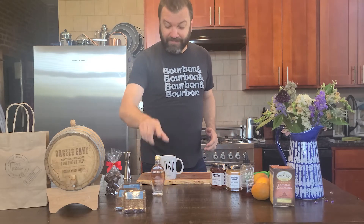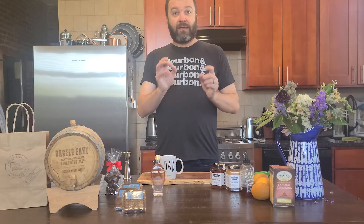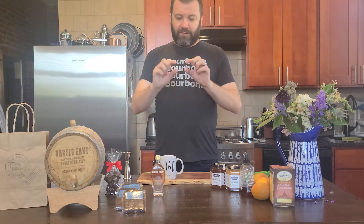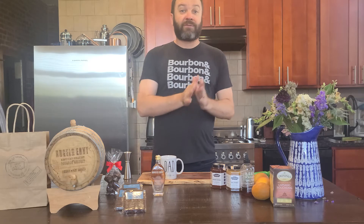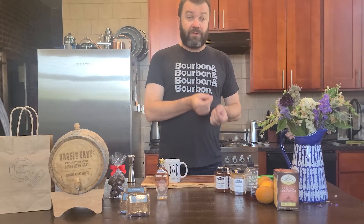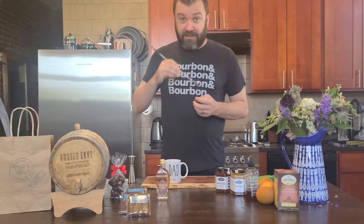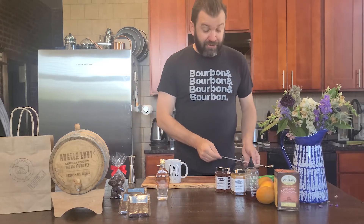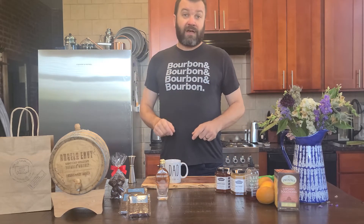The second ingredient for this cocktail is going to be the honey. I put three compostable little containers in your bag and they have three different types of honey. I really want you to taste all of these — grab a spoon or a little knife — and just taste each one. You're going to be choosing one of these types of honey to put in this cocktail. It really is going to change the flavor of the whole thing.